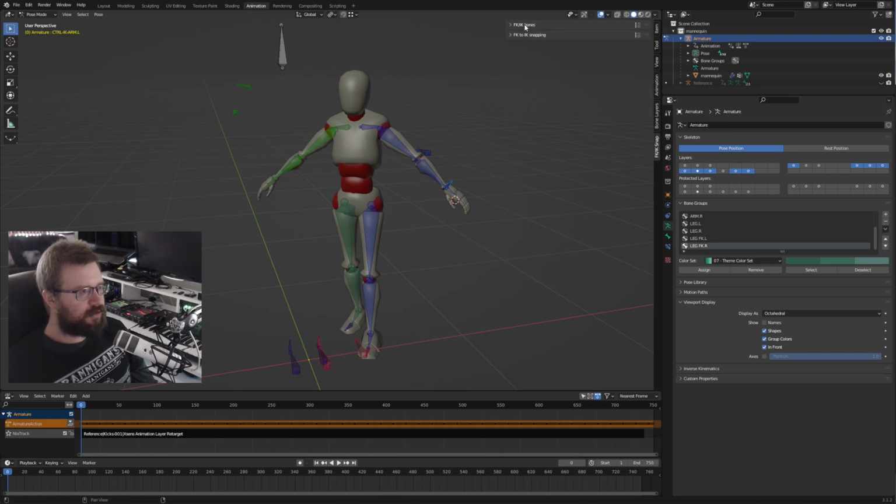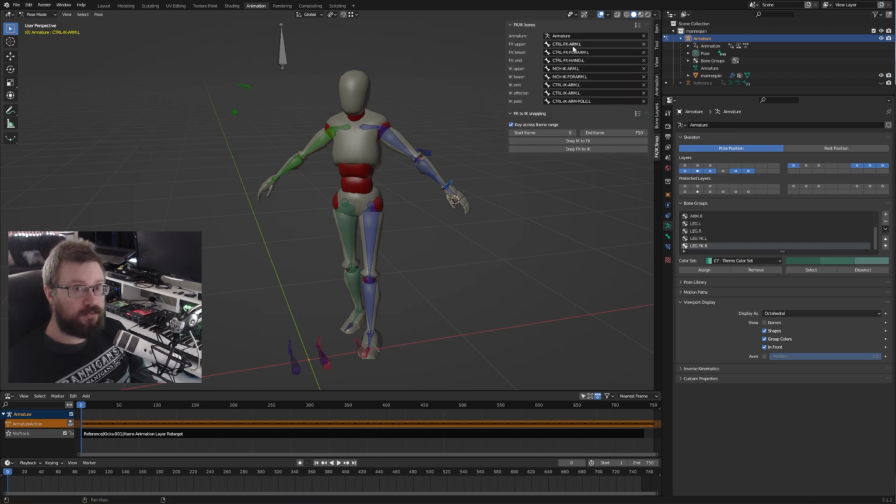All right. So to start off with, there are two panels. There is the IKFK bones panel, where you set up all of the bones for a limb that is required in order to perform the snapping operation. And there's the actual IK to FK snapping panel, which will perform the snap either from IK to FK or vice versa. So I'm going to clear these just to make sure it's as nice and empty to start off with.